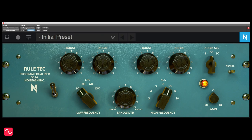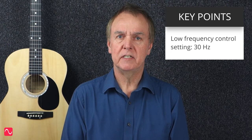That doesn't make much of a difference, and you might not hear it at all if your speakers don't have a good low frequency response. But it is there, and it's worth considering. Let's hear it again. Now I'll do the same thing at the 30 Hz setting. You should hear more of a difference.